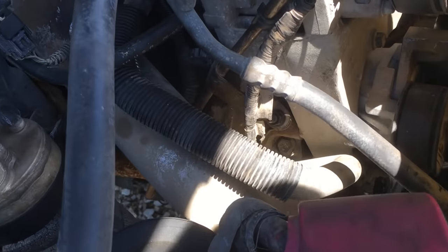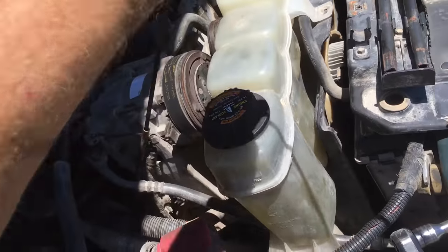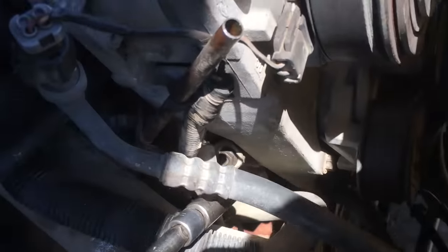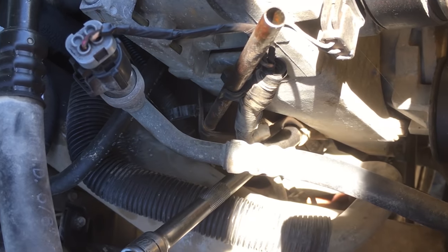One last step before the pan actually comes off, you need to take this dipstick loose. So go ahead and pull the dipstick completely out. Take a 13 millimeter right there.